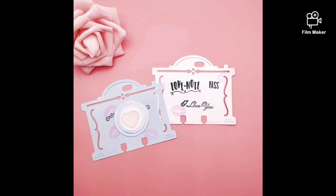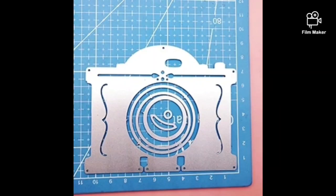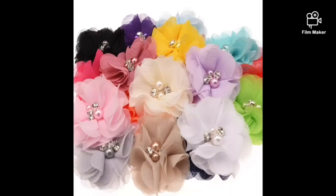So the first thing we have is this camera memory Rolodex die, and it is £2.28. It's another one from my Rolodex collection. As you know, I have quite a few now. Just love it, very different as well.